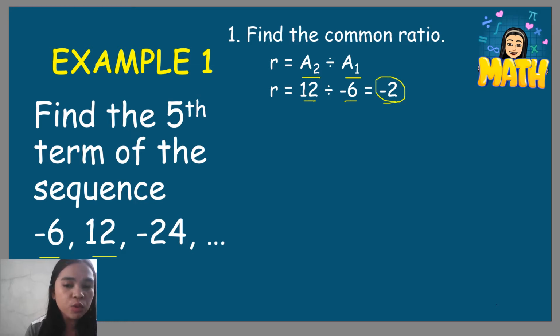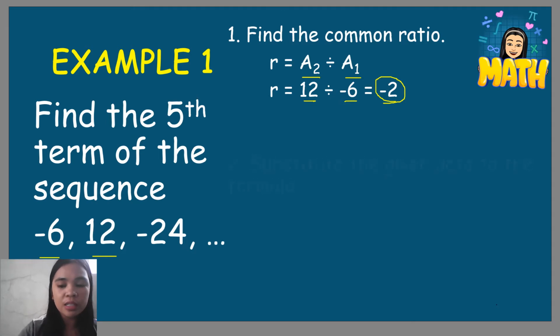So, kung negative 2 yung ating common ratio, try natin siyang i-multiply doon sa ating sequence. So, negative 6 times negative 2 is 12. 12 times negative 2 is negative 24. So, kung tama siya dun sa tatlong yan, ibig sabihin geometric sequence talaga siya. Kapag hindi siya nagtugma, ibig sabihin hindi yan geometric sequence. Ibang formula yung ginagamit sa pagkuha ng end term.